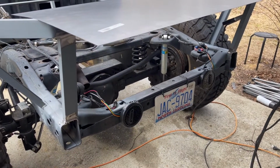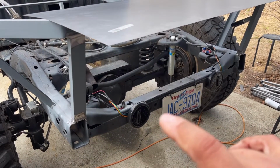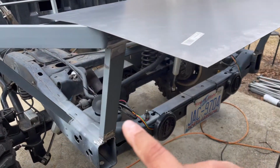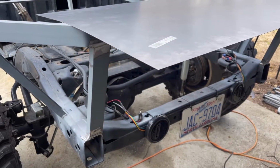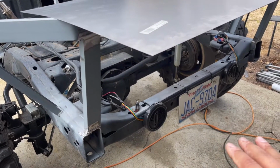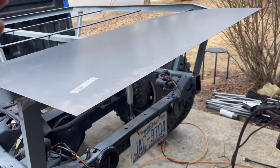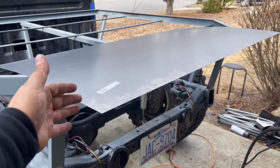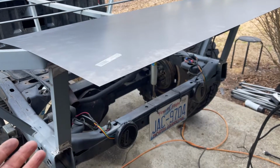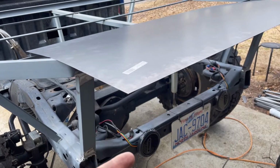So I'm still not 100% sure if I want to run like a regular JK rear bumper back here. I don't think I'm going to be doing that, but just because I'm not sure, what I'm going to do is just stop it straight across and have that cross member still be here. I may eventually end up getting rid of it or making changes, and who knows, I will probably be wasting 50 bucks by using this piece currently, but that's just kind of where I'm at. So we're gonna do this now.